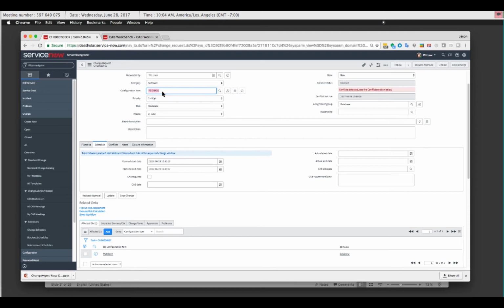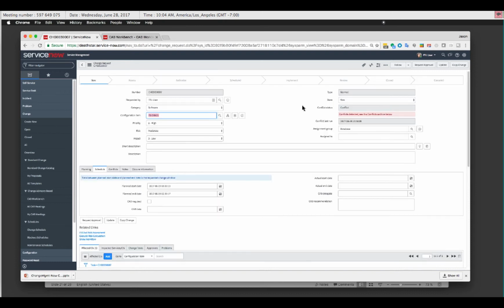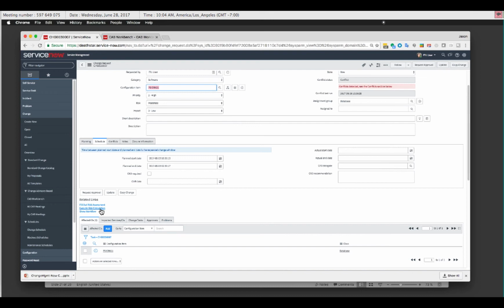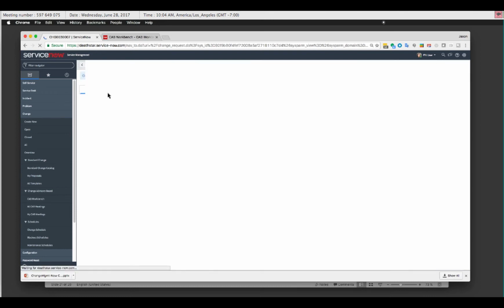So if I'm applying a security patch to every Oracle database that's running a particular version, I can track all of that work in an individual change request, associate all those CIs under the affected CIs related list, and ServiceNow is automatically going to build a relationship between this change request and those CIs so that you always have that audit trail to go back to. I can manually execute risk calculation.